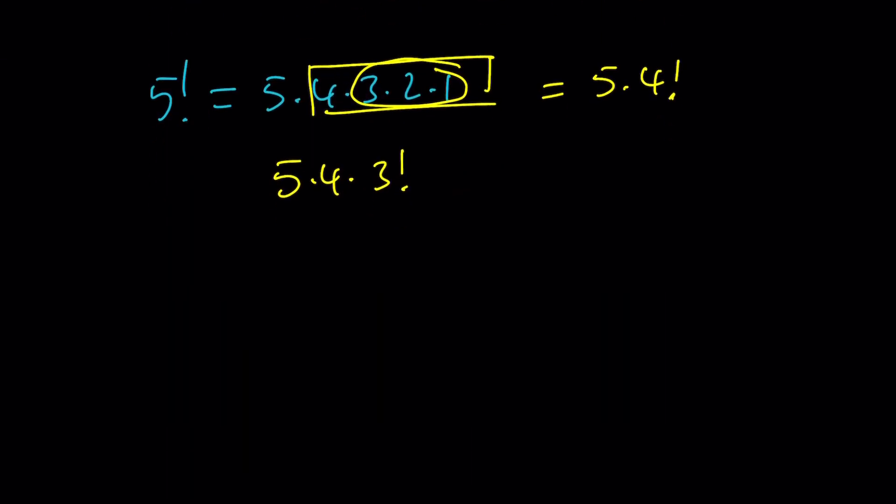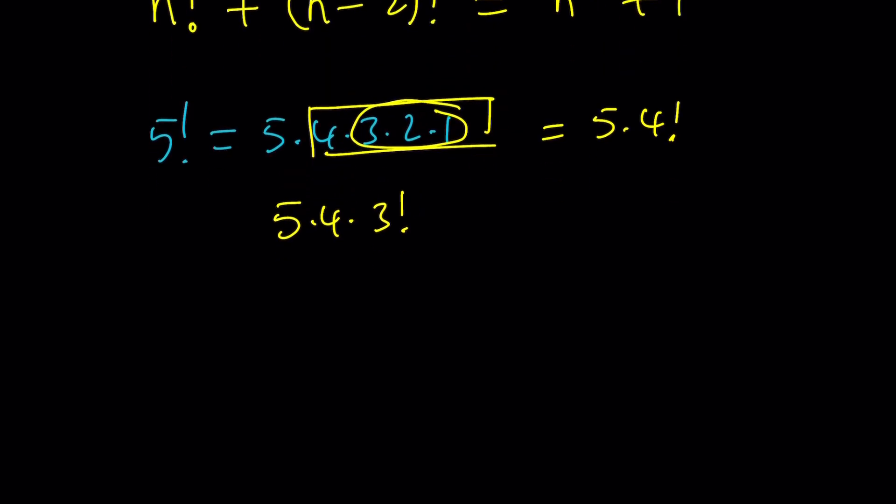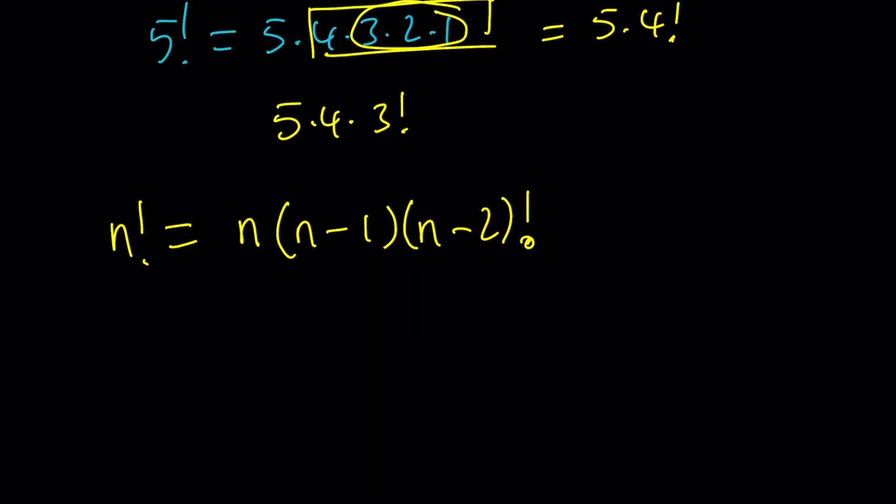Okay. So now, we can do this since n minus 2 is less than n. Are you convinced? Hopefully. We can go ahead and expand n factorial and write it as n times n minus 1. And don't stop here because notice we have n minus 2 factorial. So, stop at n minus 2 factorial. Great. We can do this, right? And you can plug in values as long as n is greater than or equal to 2. This should work.